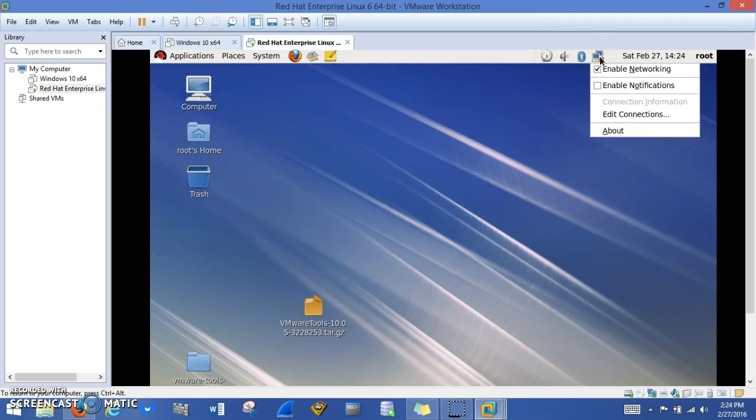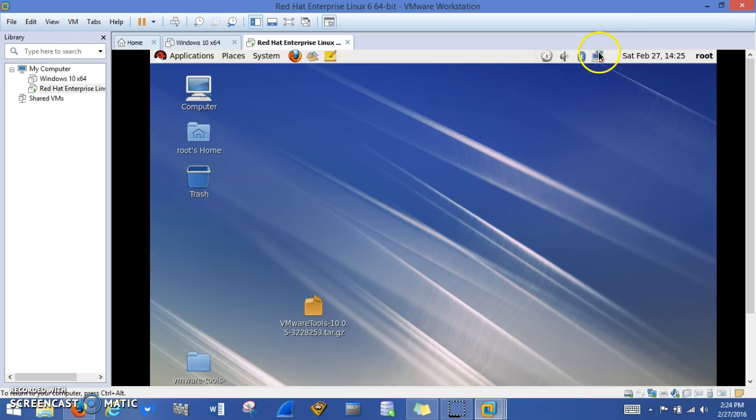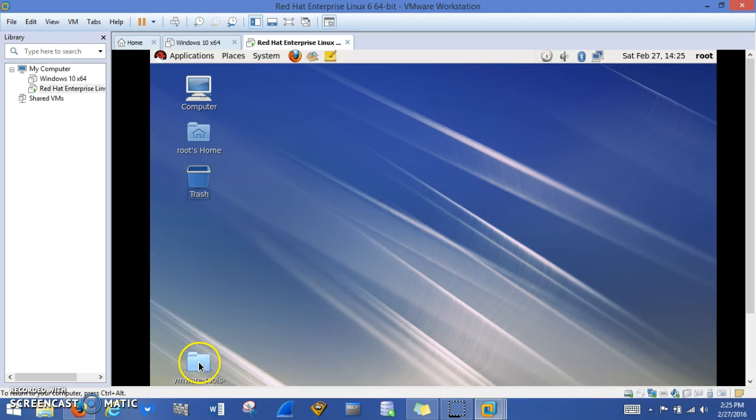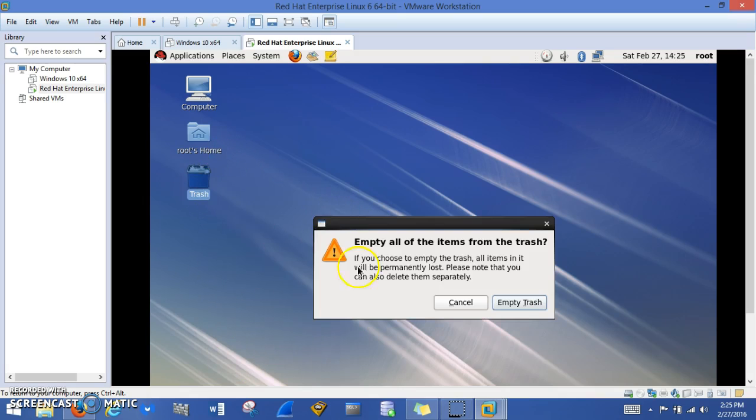We can simply come up to this box here, click on that, and we're going to select system ETH0, and that's basically going to tie us into our physical device for internet usage. And now the internet is ready to go. We can go ahead and delete these files. We won't use them anymore, and we can empty out our trash.